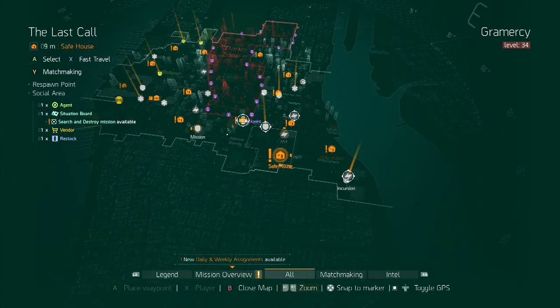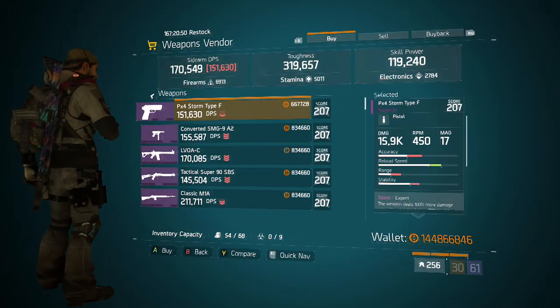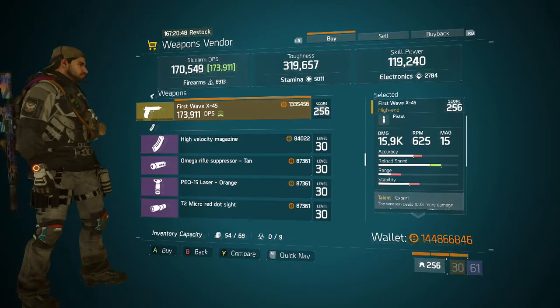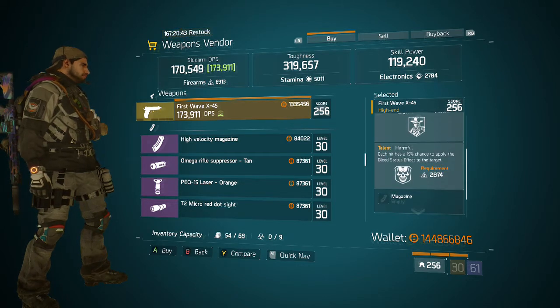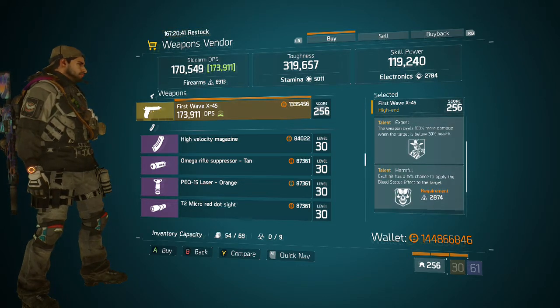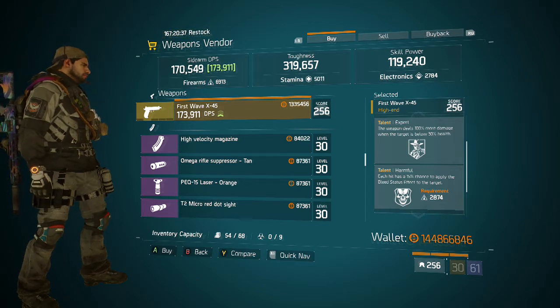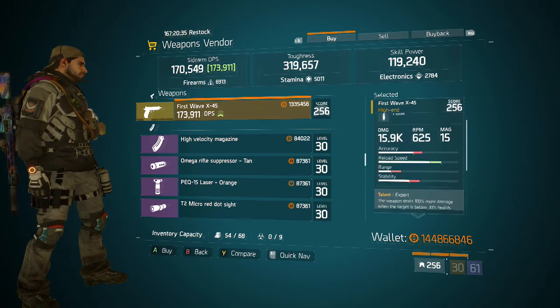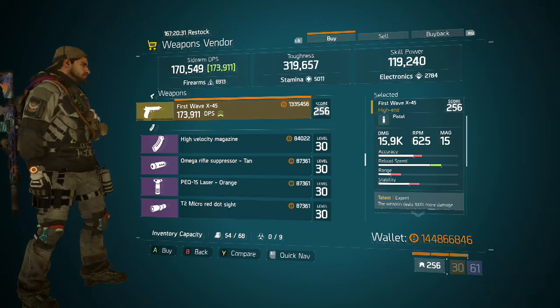Alright, so next up toward the southeast corner of the map at the Last Call safe house, one that I have been kind of waiting for that I haven't really seen quite often at all is a First Wave X45 here. It comes with Harmful and obviously Expert, which is the guaranteed pistol talent. But having Harmful is probably one of the best things you can have on a pistol. I'm going to explain it, but let's start off here with the fact that it's 15.9 thousand base damage, 625 rate of fire, and 15 bullets.